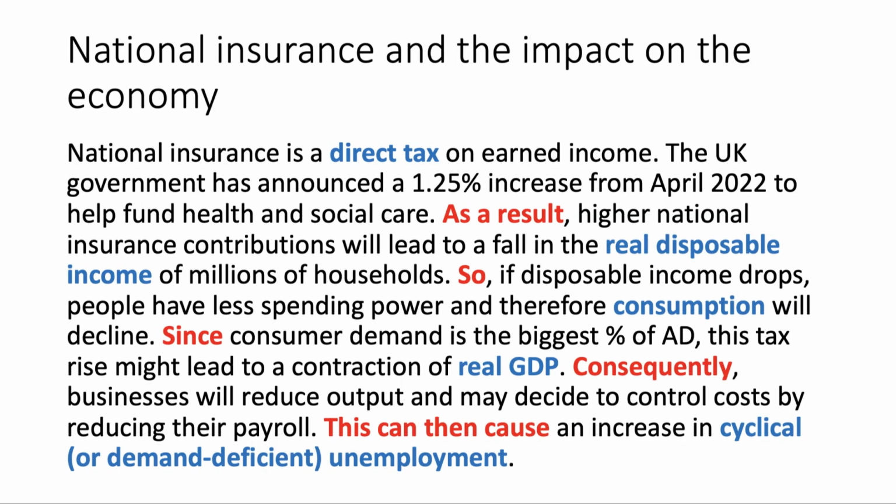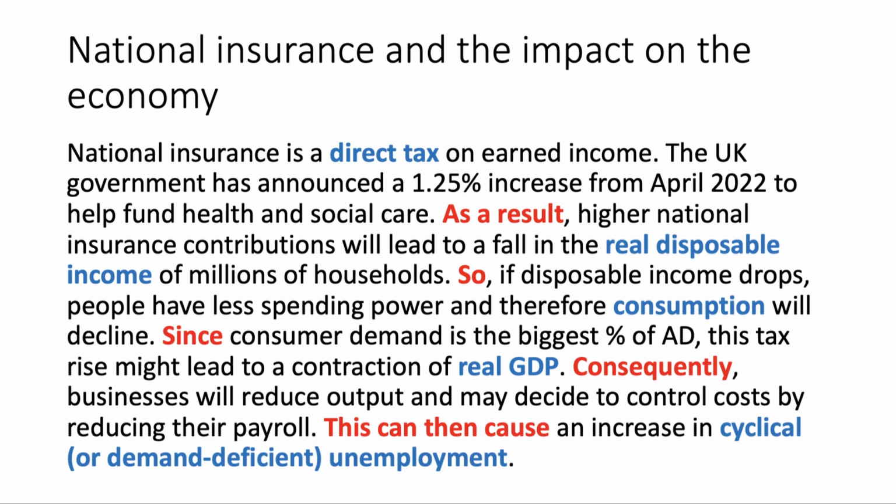So what I've done here is I've put that chain of reasoning together into one paragraph so that you can see what it looks like. In red, I have put the kind of connective words. These words are the glue that holds the answer together. They tell the examiner you're trying to build chains of reasoning. In blue bold, I've put some of the key concepts that I've added into my answer. So there we go. There's a linked chain of reasoning to build analysis.